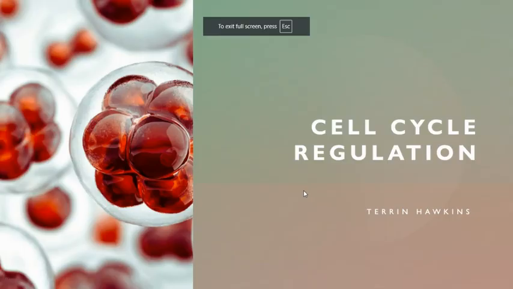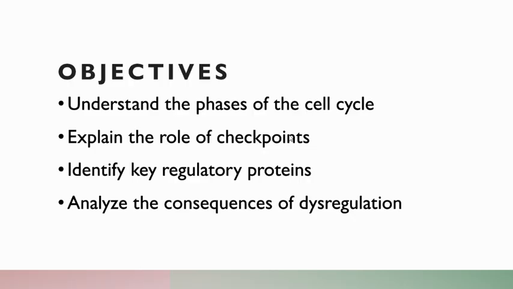This is a presentation over cell cycle regulation, and we will be walking through it first, starting with our objectives. Our objectives are to be able to identify and describe the stages of the cell cycle, including interphase, G1, S, G2, and the mitotic phase, which is when mitosis and cytokinesis come into play. We're going to talk about each of these phases a little more in depth to talk about how significant of a role each phase plays. That way we can better understand why cell cycle regulation is so important.